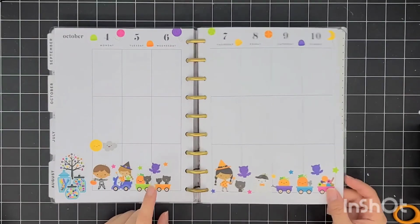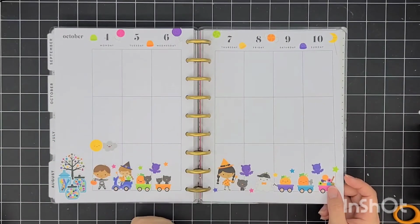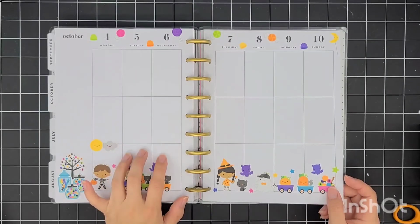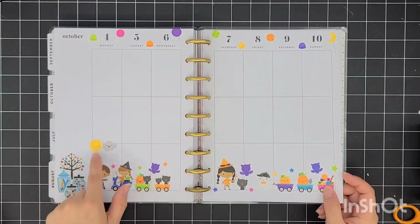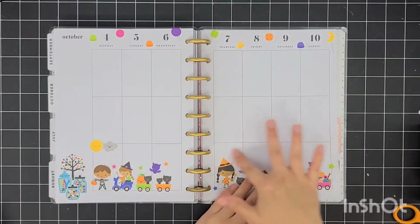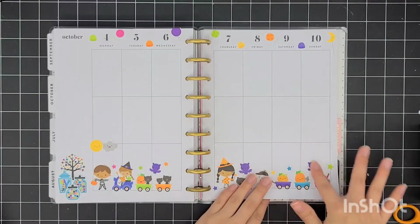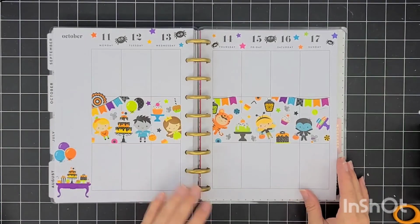And I think if you were to keep doing this, which I'm seriously considering for the rest of the year, I would probably use the Tim Holtz distress inks and color in the scene. You know how it's like the night scene, coloring a little bit of the bluish, purple and orange and green. I can see that. But that's for another time.